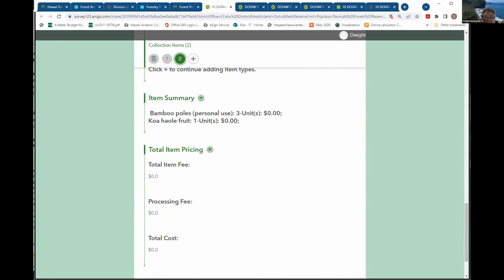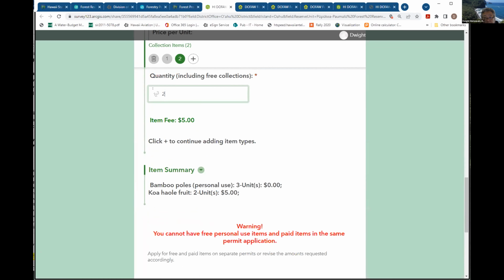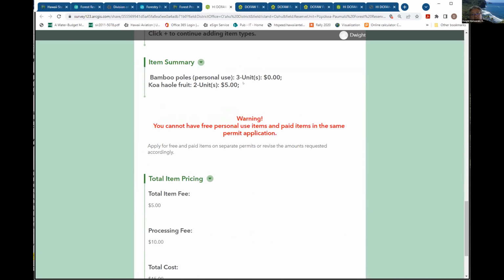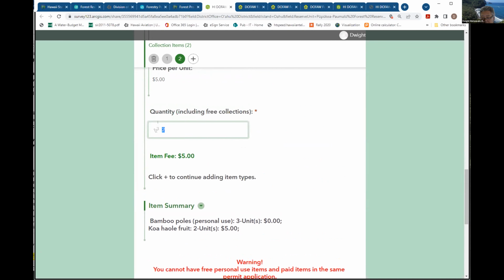But if you were to mix and match, and let's say I wanted more, what's going to happen is they're going to have a warning that tells you cannot mix and match free items with a paid item. So you just need to either change the amount that you're going to collect or remove that item altogether.